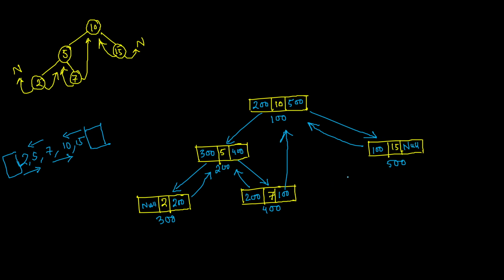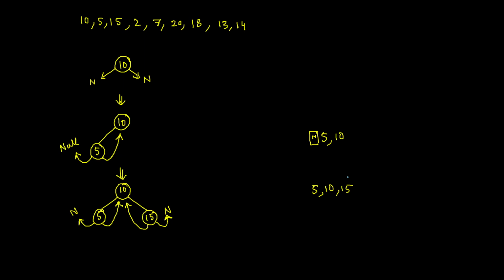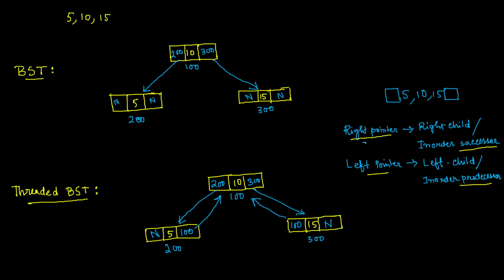So this is what I just said: other than the left pointer of the extreme left node and the right pointer of the extreme right node, all the nodes will have some address in their left and right side. Now it will cause confusion: is the address present in the right pointer the address of its right child or the address of its Inorder successor? Because we have already seen that the right pointer contains either a child or a successor. The left pointer contains either the left child or the predecessor.